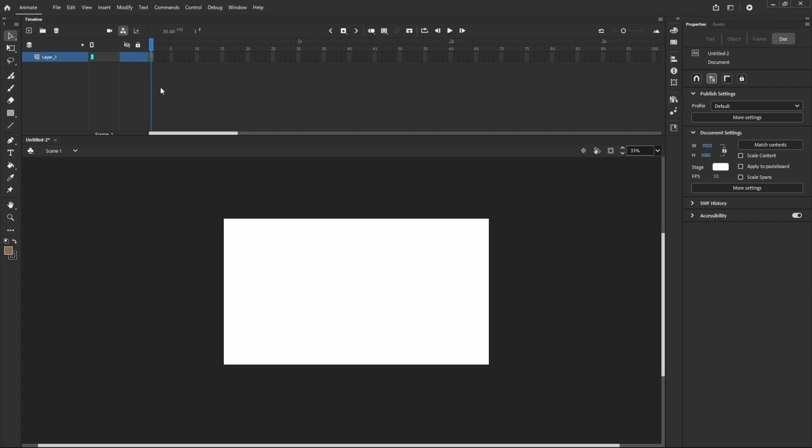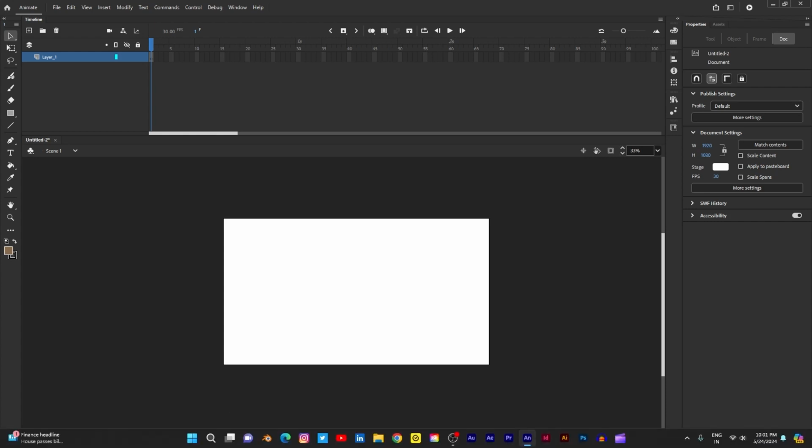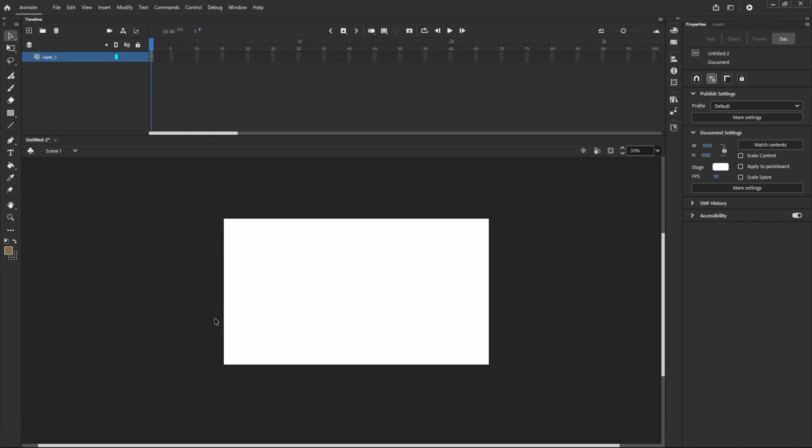So the parent can move in one direction, and in the same direction your children also can move, right? So we will discuss this in the coming classes also. And this is create layer depth. Click to evoke a layer depth. With layer depth you can create depth on XYZ. Okay, so that also we will discuss in the coming classes.